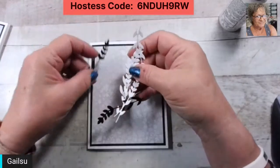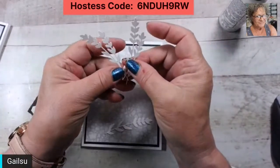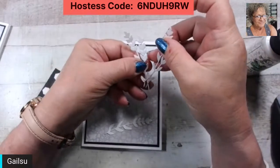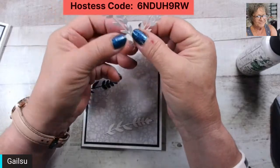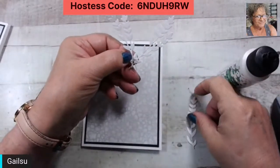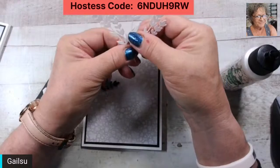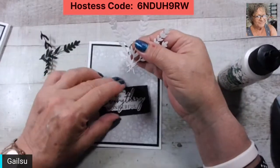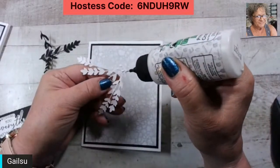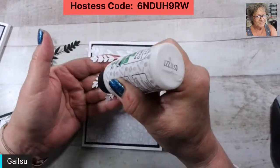Okay, so these are sticking together. So it was two like this. So I'm just going to put some glue there. And then one in the middle. Fumbly fingers. All right, so once you get those three, then you decide where you want them. So yeah, right there is going to be good. And then hopefully I put them back in the same spot. I did say hopefully.